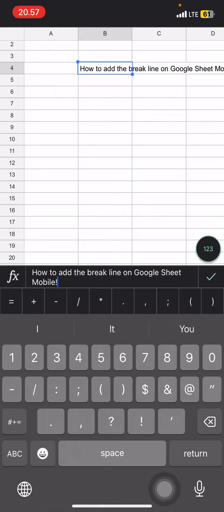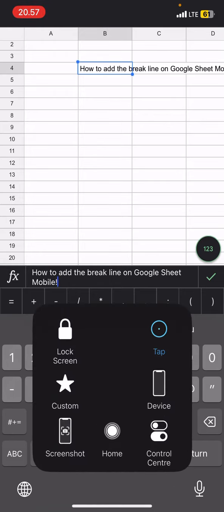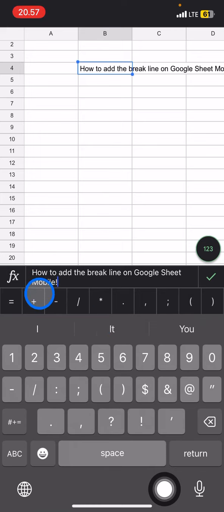And now you can see, if we want to have the new line here but still in the same cell, we're willing to click this return like we usually do, but then it's not going to work in a Google Sheet application on your mobile phone or even on your personal computer. If we want to add the break line on the iPhone especially, you can just do this instead.